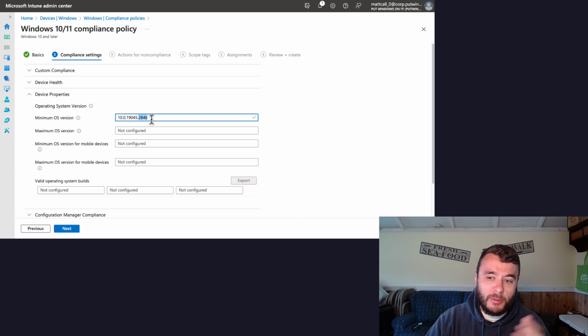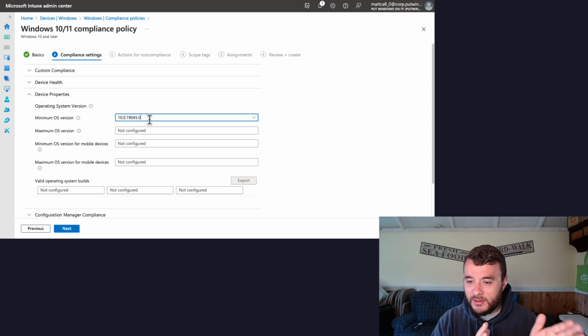And then we have the patch level, right? And remember, back to my prior page, this was the minimum running in my environment. When you create this policy, you may choose to go a little bit lower than this, right? Because you need to think about, hey, when devices get built, they're not going to be at this current patch level immediately. So I'm going to potentially need to back this up. For the sake of this demo, I'm just going to set it to 0, which would mean any version of Windows 10 22H2, right? But you can adjust that, play with that as your environment allows.